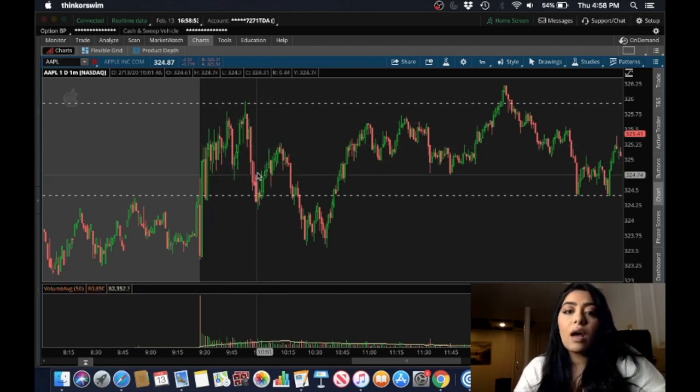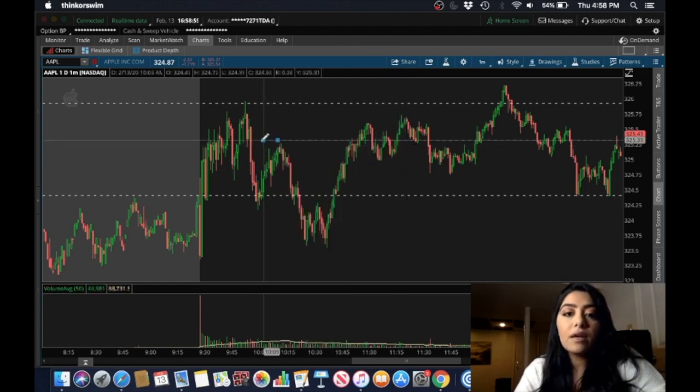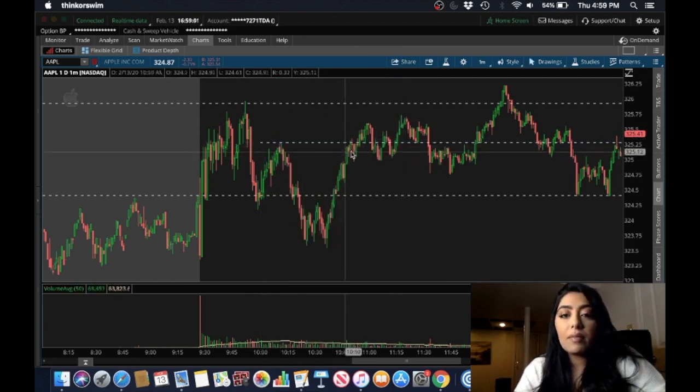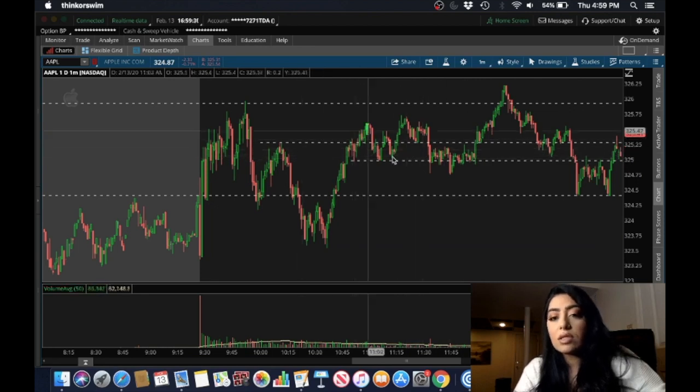So if the stock here creates a resistance here, you can see that if you had set this resistance level here, the stock touched once, touched twice, broke a little bit, wasn't able to really hold, and then the second time it broke, you could have caught this scalp right here. So now this level here could be your intraday support at 324.98-ish. You can see that the stock starts to consolidate in between this support and resistance.